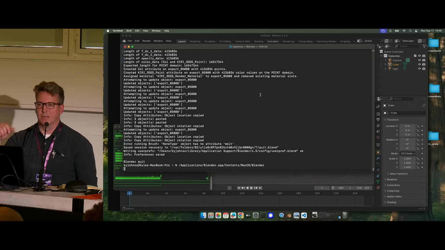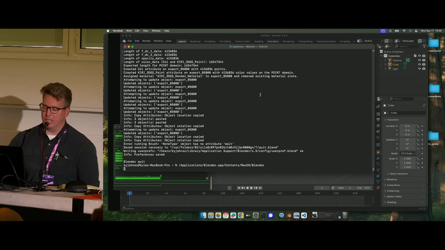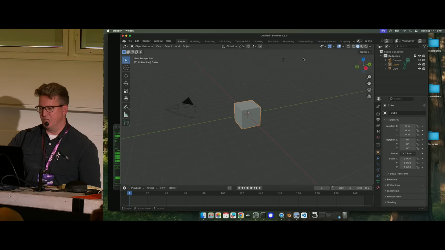I run it from the command line. You get a little bit more logging detail, a little bit more of what's going on under the hood, especially with these external applications. You don't have to. It'll still work, no problem, in the UI. But if you want to get a little bit more detail, you can do that.